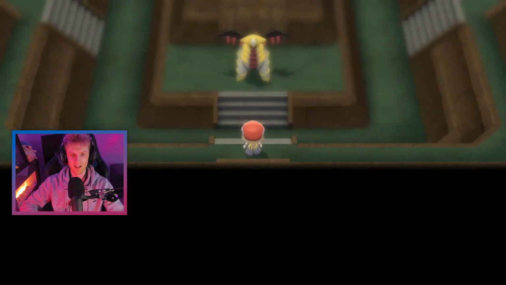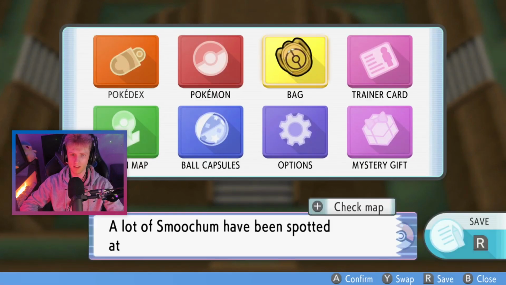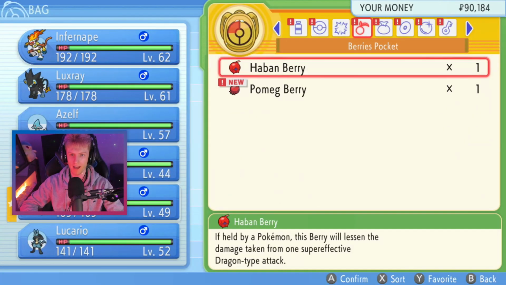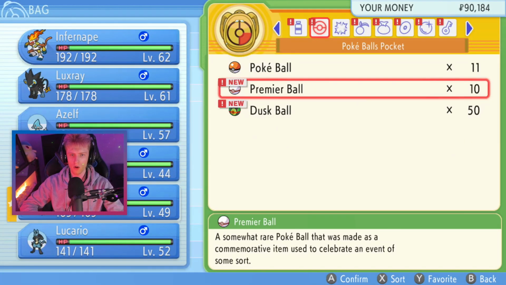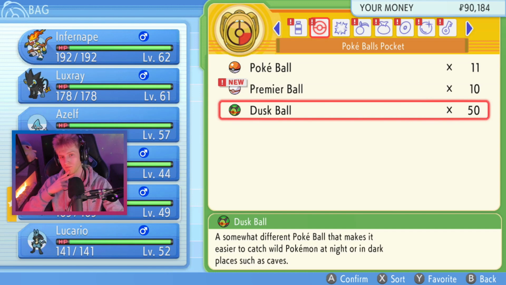So, here we are at Giratina. In record time, basically. To prepare for Giratina, I just want to quickly show you my bag. I have acquired 50 Dusk Balls. You acquire them from Pastoria City's Pokemon Mart.